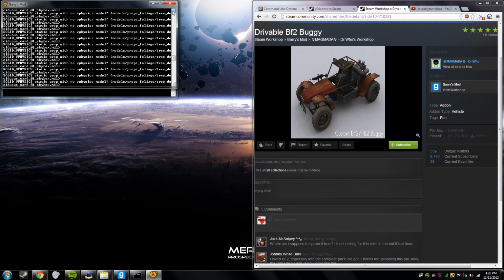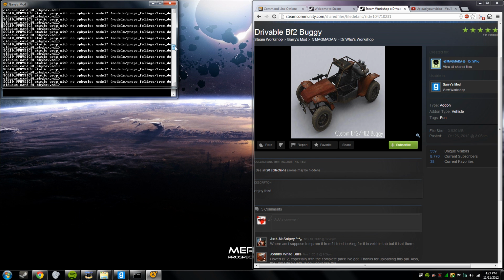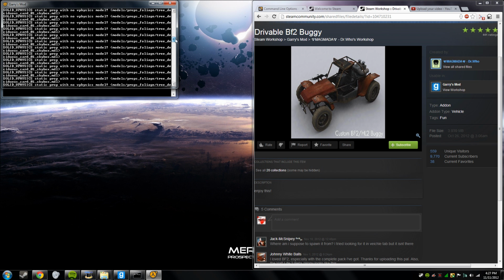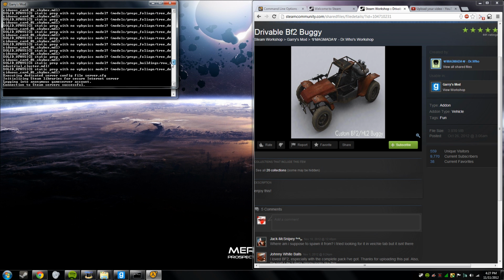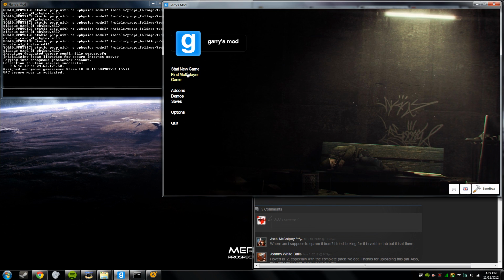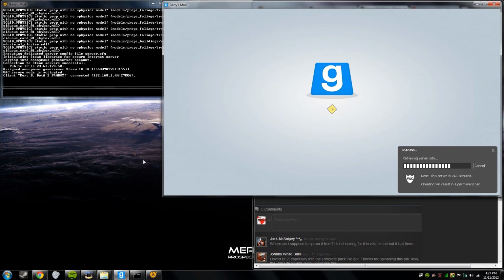If we scroll up, that's a lot of errors. Hold on, scroll up. There it is. See, mounting drivable BF2 buggy, and it says the download has failed. Okay, so that add-on's obviously faulty, but it's okay because we had a second one called the spacesuit, so we could just try that one out. So simply click find multiplayer, local, join our server again, and play around with a spacesuit pretty much.